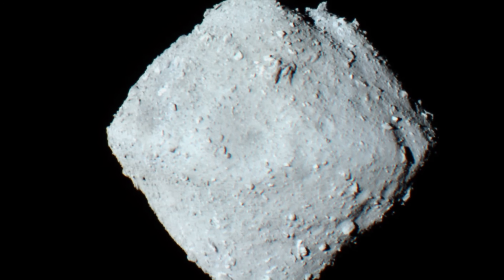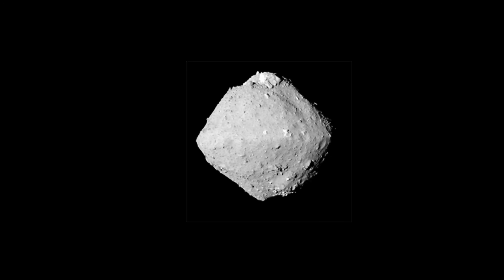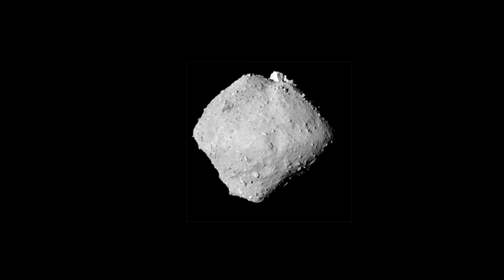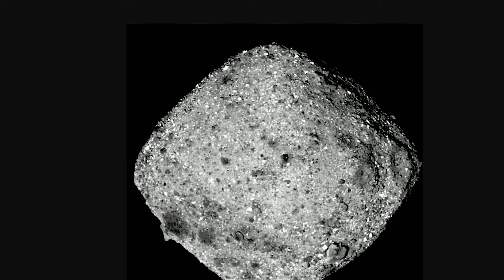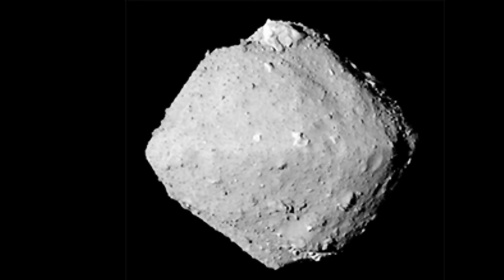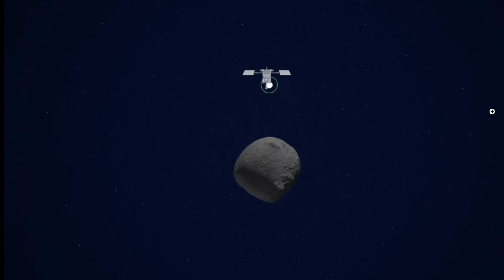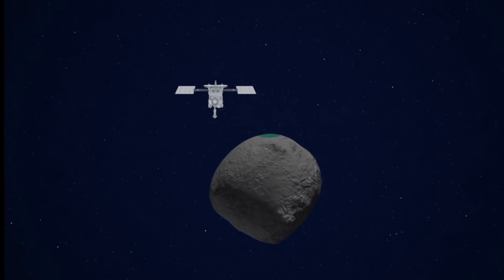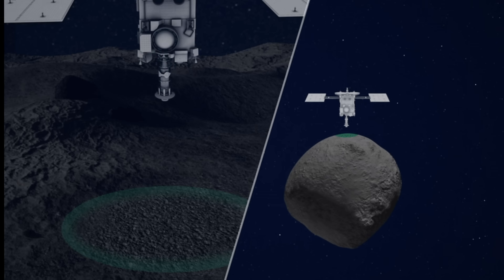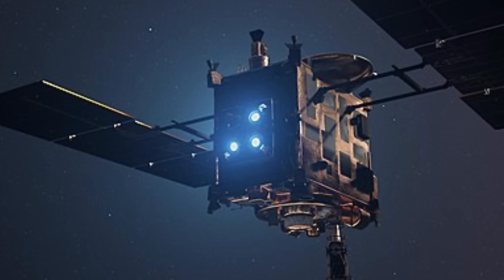One of the most recent and most exciting missions was by the Japanese agency — this time Asteroid Ryugu, one of the more intriguing asteroids near us, surprisingly very similar to Bennu in appearance, although Ryugu is approximately double in size. Up until recently this was the most complicated mission ever attempted, resulting in one of the most successful sample retrievals achieved by any space organization in the world. It basically involved creating a small crater and a very delicate landing, picking up just enough rocks to be analyzed later on. This mission officially finished back in 2020.